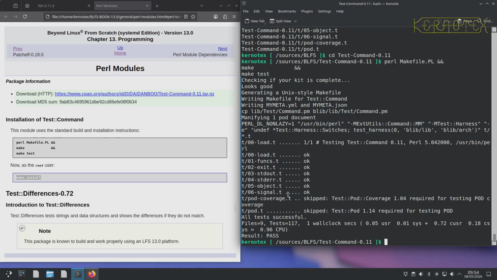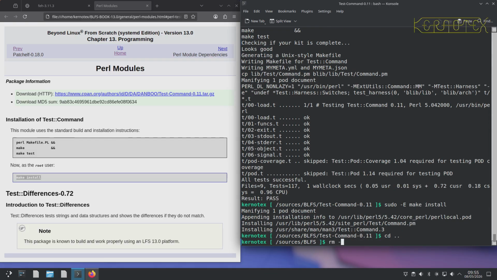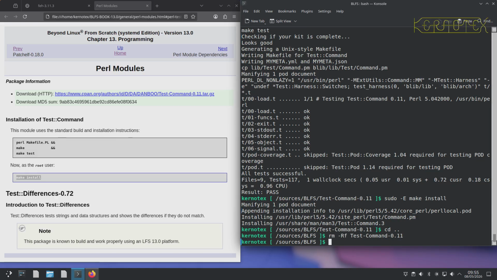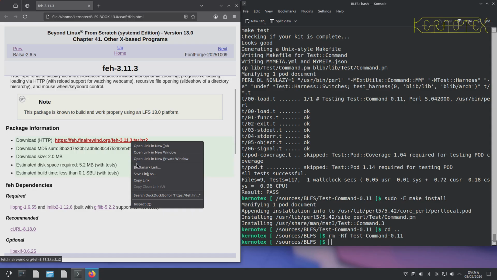So that's built and tested and installed. So I'll put that in as a Perl module, test command. And we can now download this.